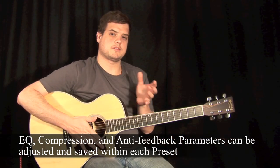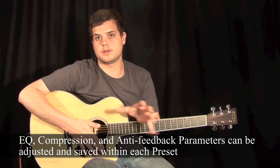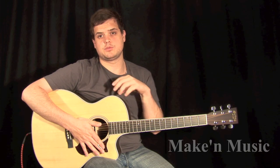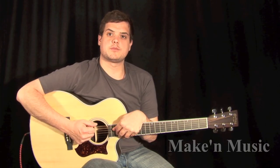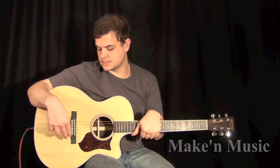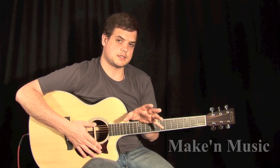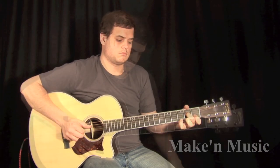So these are your 9 different presets, which all the parameters are controllable and savable within each preset. And you can also blend between the image presets and your onboard pickup. This is what the guitar sounds like without any of the image presets blended into the tone. So this is just the onboard pickup. And you can also still adjust the EQ settings on that individually. And we'll see what that sounds like.